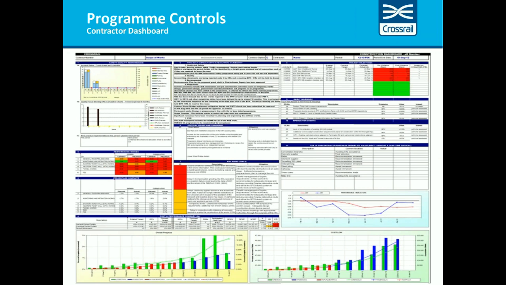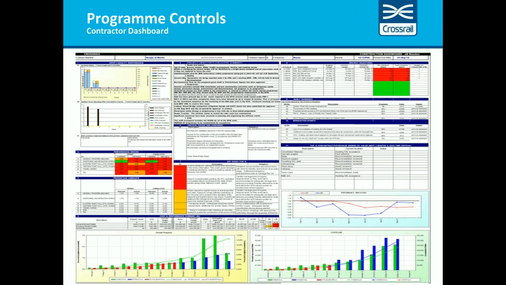This is an example of the dashboard that we get our main Tier 1 contractors to populate with their information every period. Every single Tier 1 contractor follows this same process, and they all submit their information in this way. We designed the report, which is Excel based, on the building blocks of everything we need from health and safety, schedule, cost information, quality information, and so on.